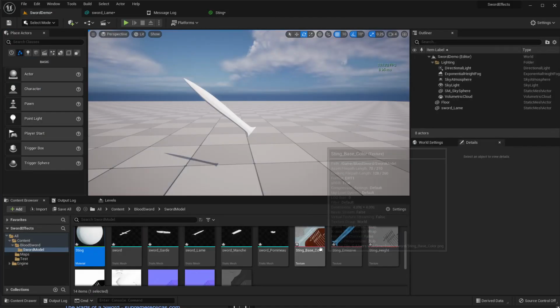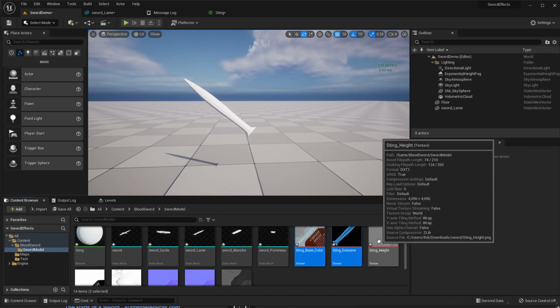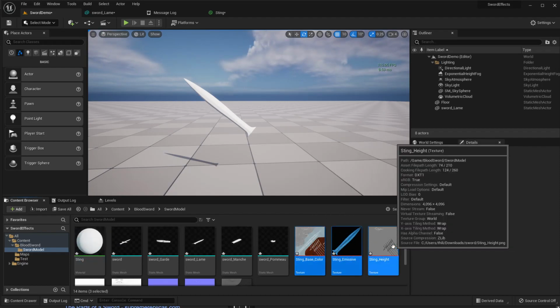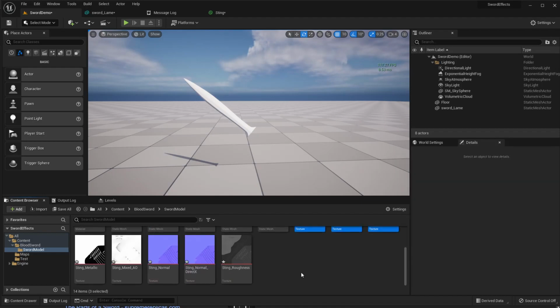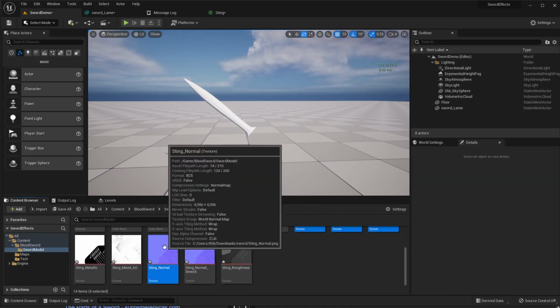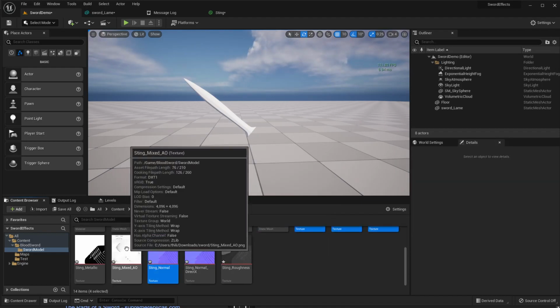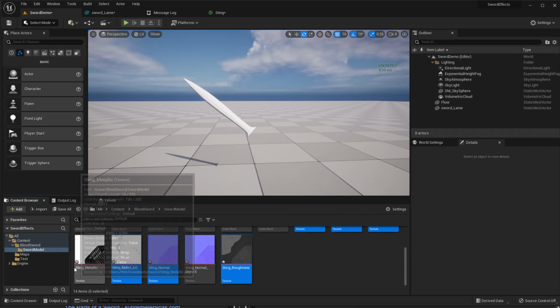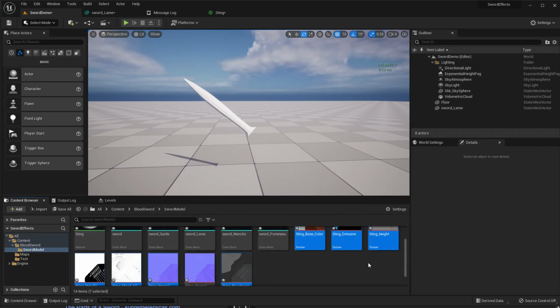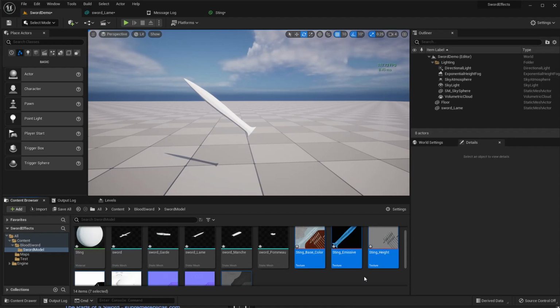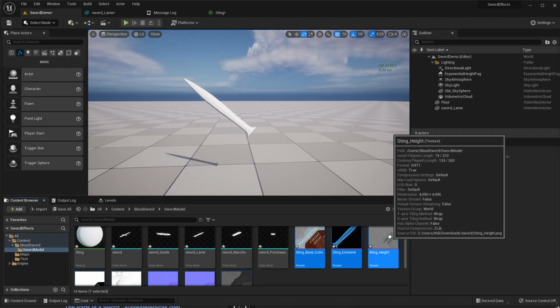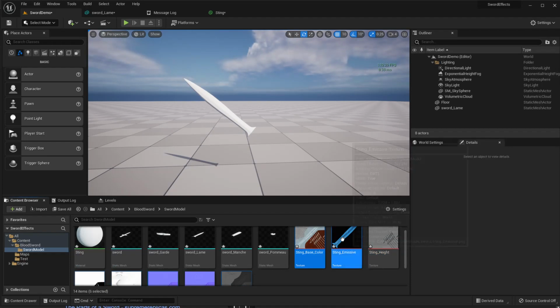We have base color, emissive, string, I guess this is height map, normal, ambient occlusion, roughness, metallic. That should be enough. A height map I'm not sure where to put. Let's import these.